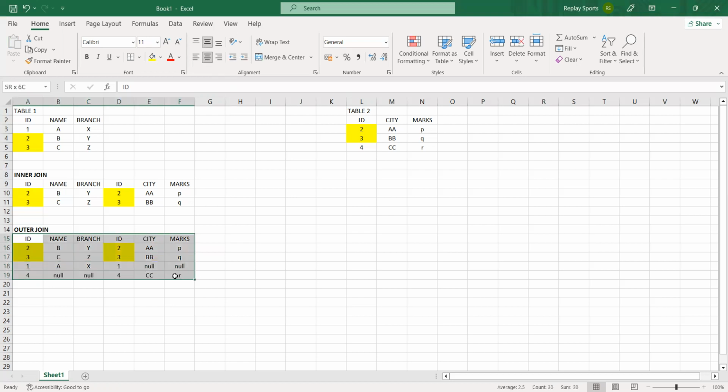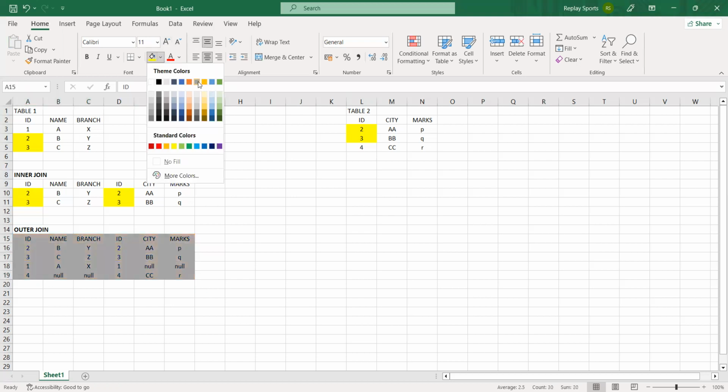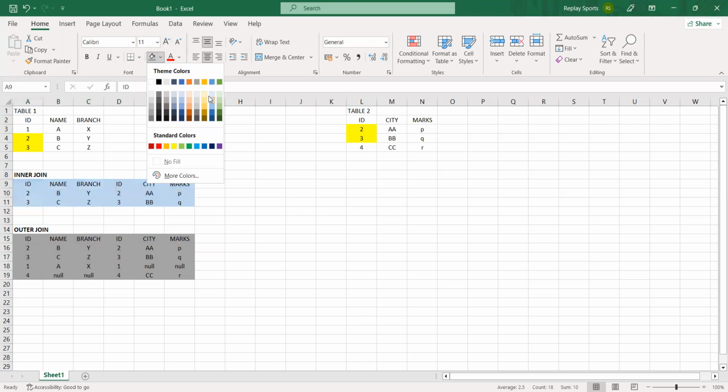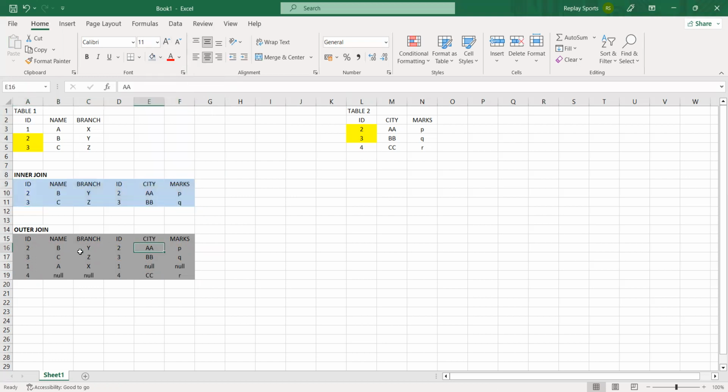So this is what you get for full outer. We call it full join or outer join, or this is your inner join, or default also. This is what happens.